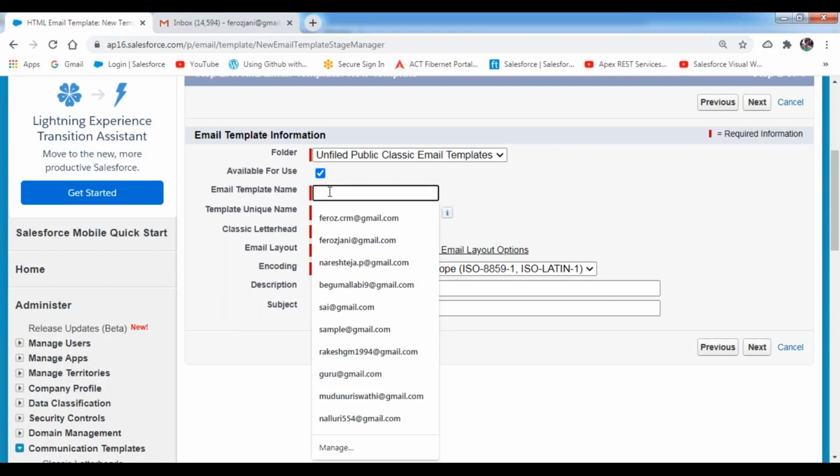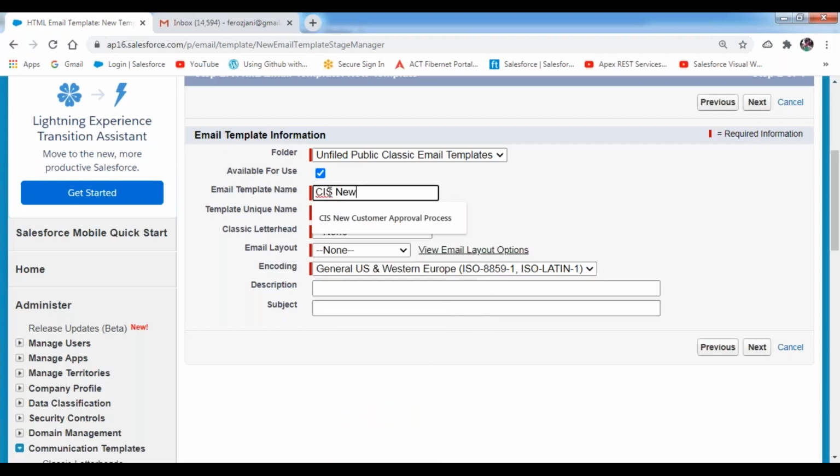I'm indicating it as CIS new prospect record creation notification template.